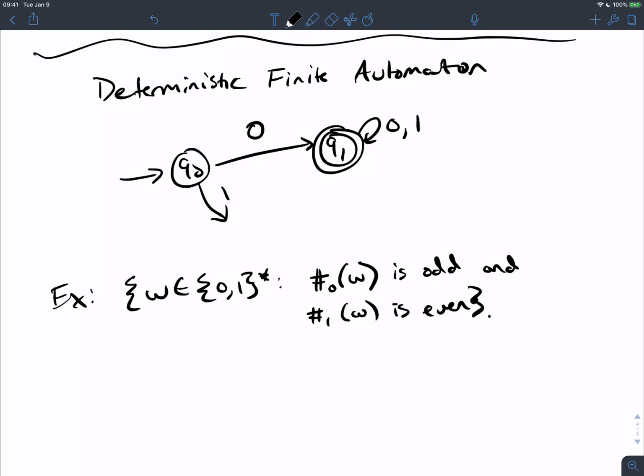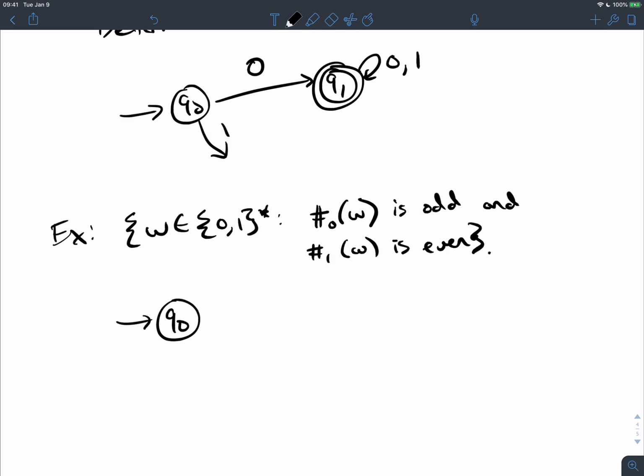Any other questions? Okay, well, let's just say that I'm going to start building a DFA for this. That's the acronym for this. At the very start, is the number of zeros that I've read so far even or odd?